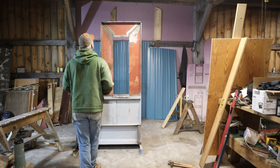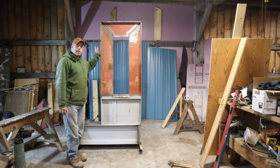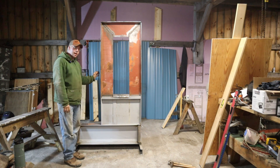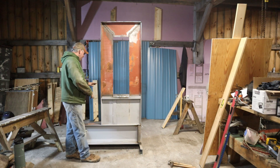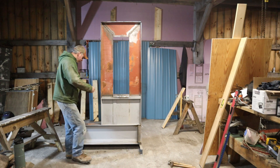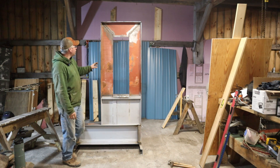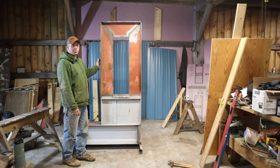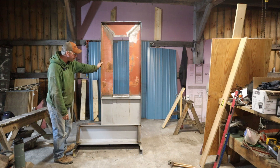Up next, as we move along, we're going to start working on the C-frame portion of this thing and get that fabbed up. I'm going to make it a little bit taller than this one because I plan on doing finer work. Being a C-frame, you can get all the way around it, get your pieces around it. What will support that will be all the webbing in here along with this I-beam that comes across on the bottom.